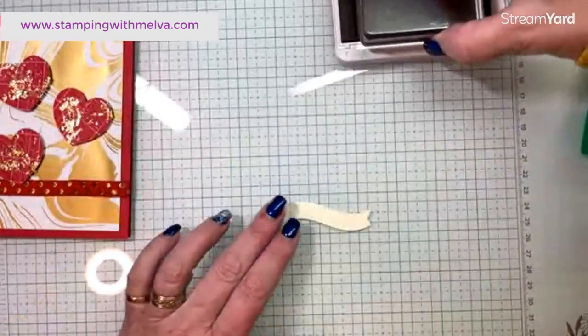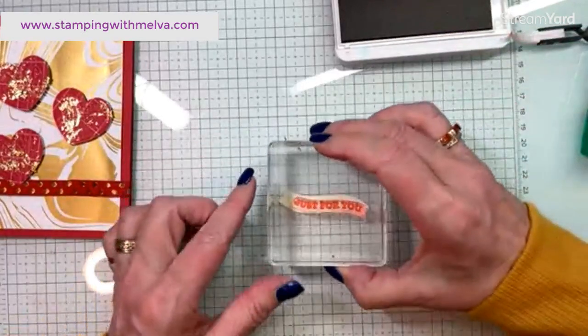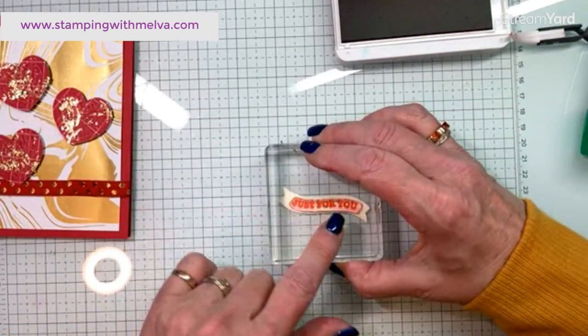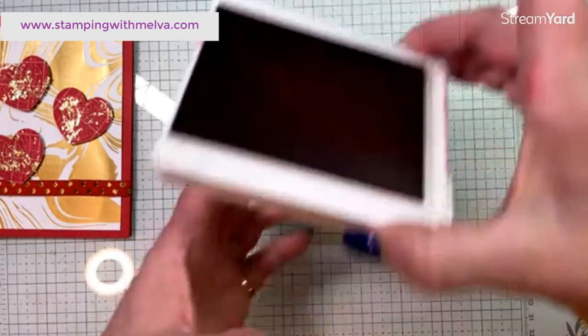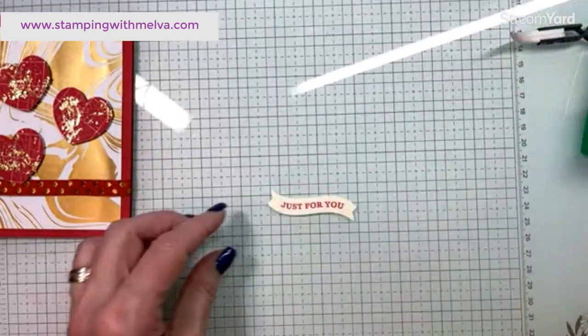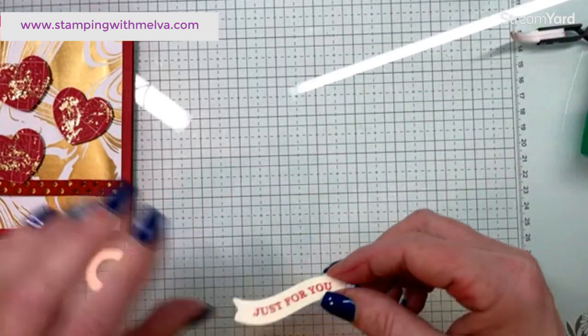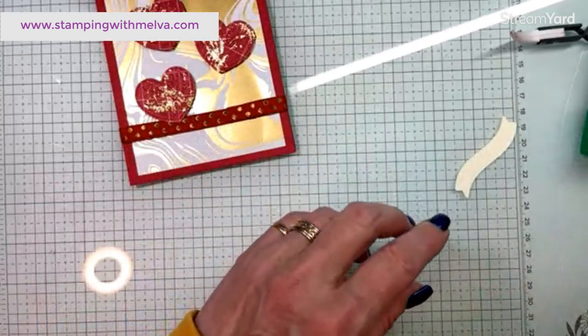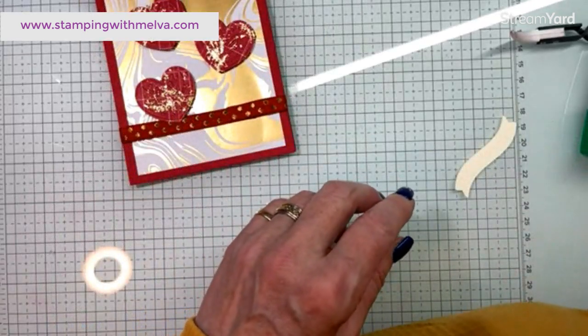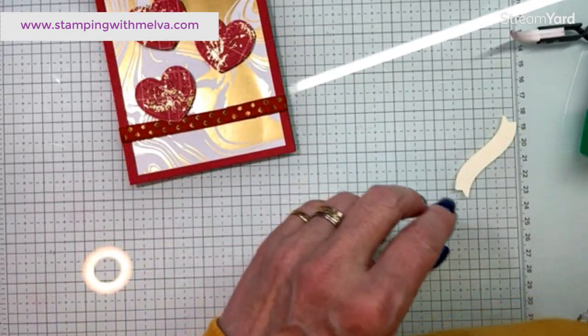So now we'll take and stamp our Just For You. It's easy to stamp on these because it is a photopolymer stamp. Much easier than trying to die cut. So I'm going to put that on there with some dimensionals. I'll use some mini dimensionals. I think I've got some here. I do.